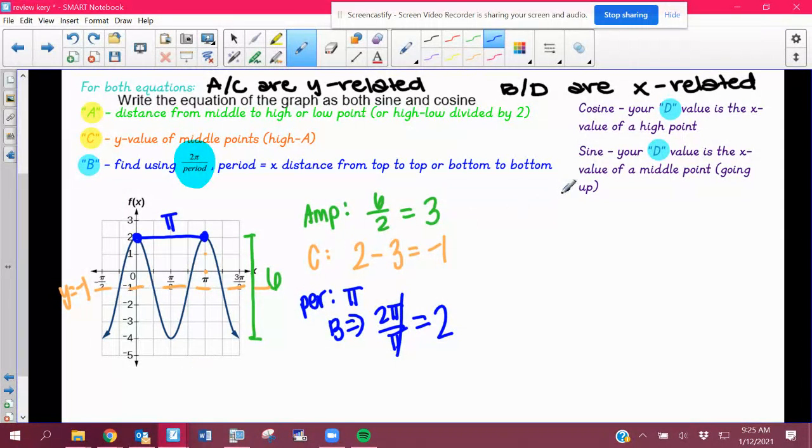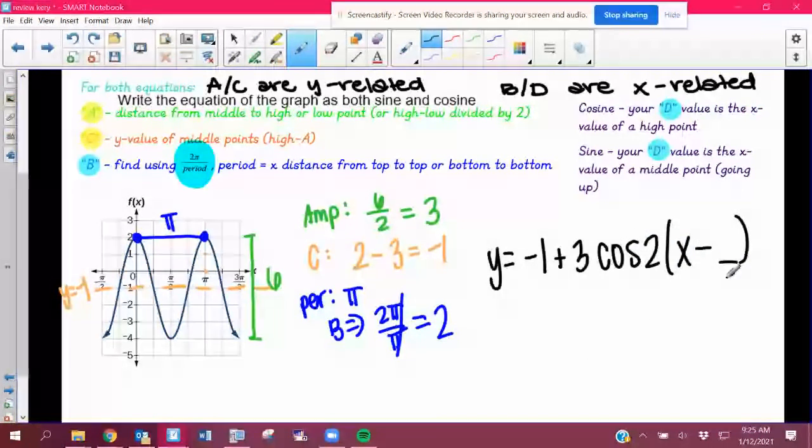Now, this last part is where your graph, or your equation, could be different. For all of your equations, no matter if you're using sine or cosine or positive sine or negative cosine, whatever, all of this beginning part's going to be the same. I'm going to have C plus A, and then pick whatever you're going to do. I'm going to use cosine, 2 times x minus something. Those 3 numbers are going to stay the same. But now if I'm going to pick a D value, it just depends on what I want to find.